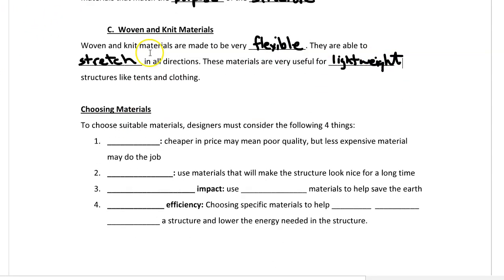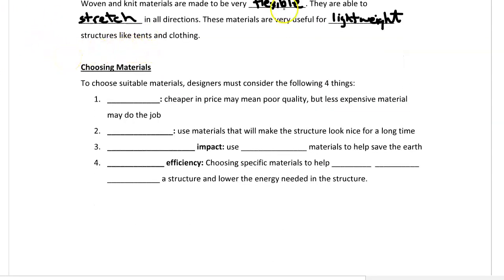Now, when choosing material, there are lots of things that you are going to be taking a look at, right? Deciding what you're actually going to build with. Cost is usually a big one, because things that cost less are going to be more desirable than things that cost more. However, it also could mean poor quality. So we'll want to make sure we balance that cost with the quality, but we'll want to do it as cheaply as possible and usually with as high quality as possible. The appearance or the aesthetics.